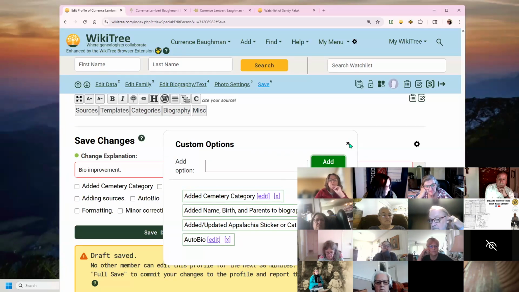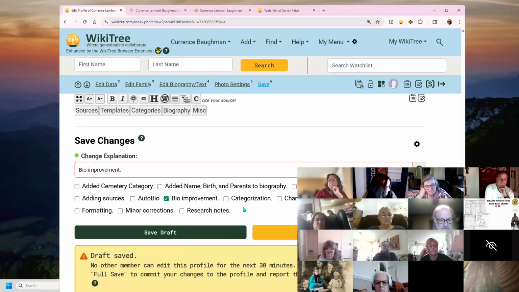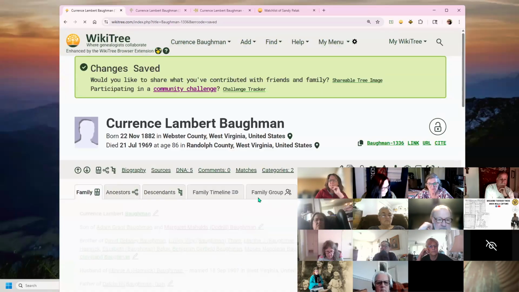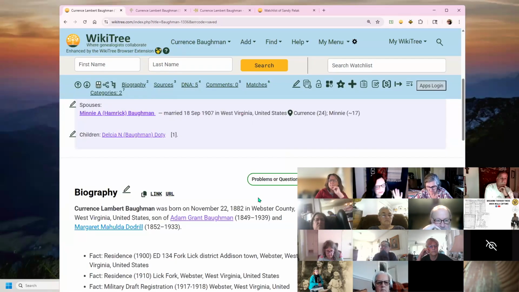That is such a time saver. I use that all the time. And then see now where it's located. So here it's down in my options, and I can just click on it and go. I don't have to type it in every single time. And now I'm going to save. And my profile looks just a little bit better.